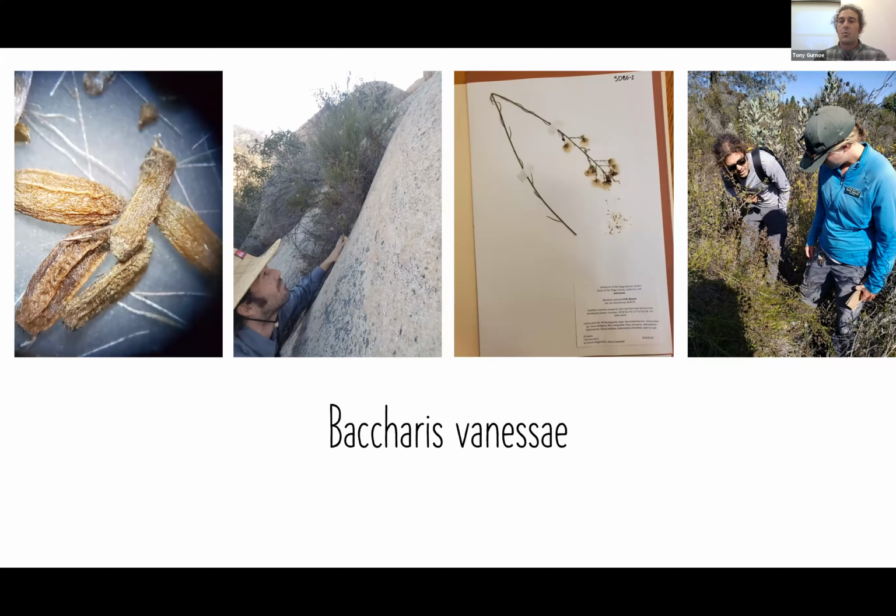Encinitas baccharis, one of the plants that we successfully accessioned into seed banks. This was 2 years ago now that we collected this. We got it from 2 different populations, not only from the small population in Encinitas, but also one out in the Gibson Highlands. And this has become one of the plants that I legitimately have gotten obsessed with. Not only have we collected seed from multiple populations, at this point, I've tried to get eyes on every one of these plants that I can.